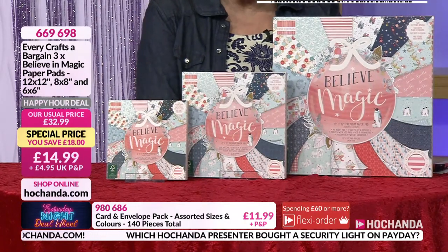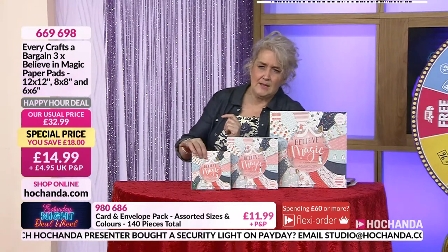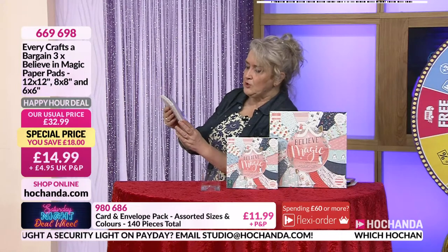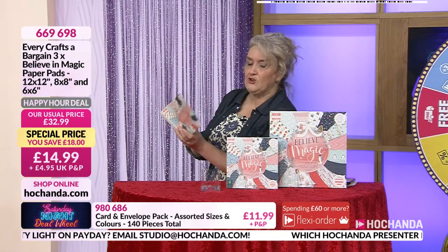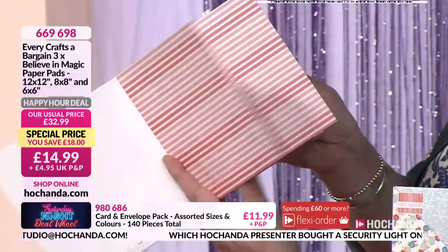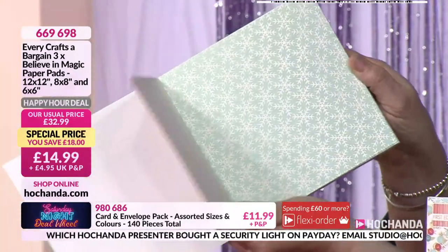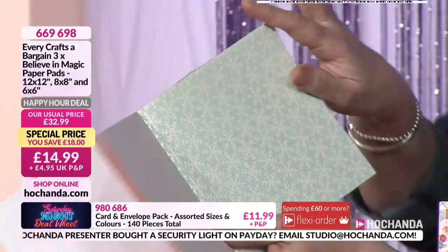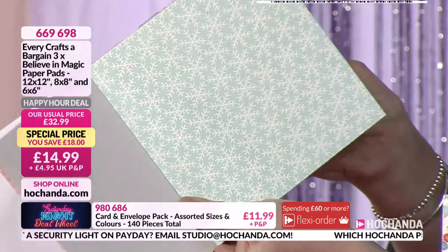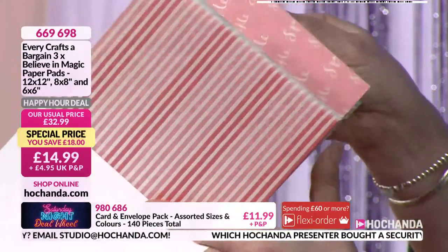Now, they're incredible GSM, really good weight with regards to these ones. So it's 200 GSM. You've got some really pretty designs in these, 48 sheets in total. And it's called Believe in Magic, very much a Christmas theme. But I say Christmas theme, but there are all sorts of different elements in here that you could use all year round. They've got a little foiled look with these. Bit of a shimmer, it's feeling a little bit embossed, so that's a bit like a resist on there. So if you wanted to, you could change the colours of these with your inks as well. Sparkle there as well.